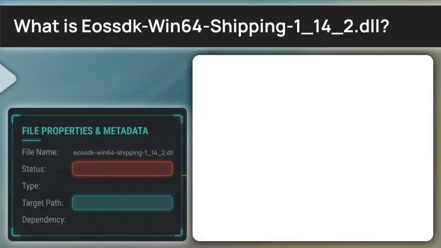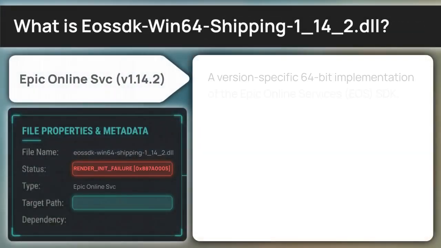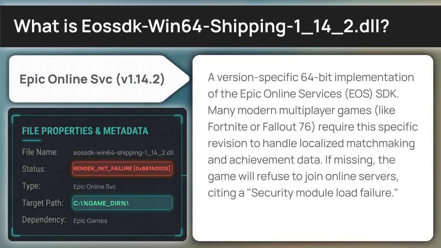This is the Epic Online Services SDK Win64, shipping 1.14.2, a version-specific 64-bit implementation of the Epic Online Services EOS SDK. Many modern multiplayer games, like Fortnite or Fallout 76, require this specific revision to handle localized matchmaking and achievement data. If missing, the game will refuse to join online servers, citing a security module load failure. With the why out of the way, let's focus on getting you running again.